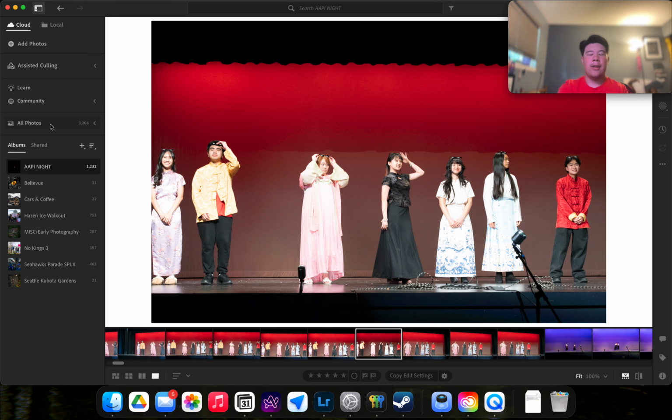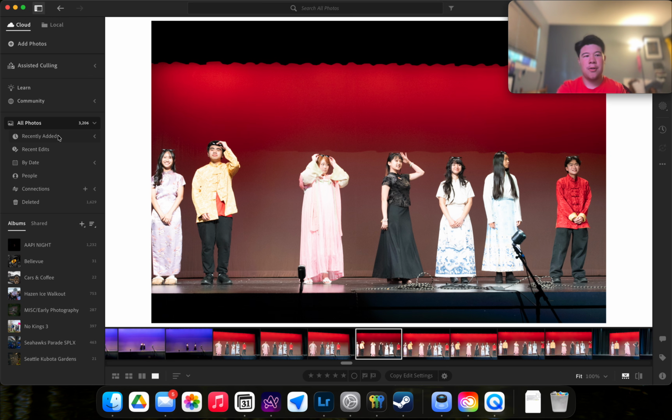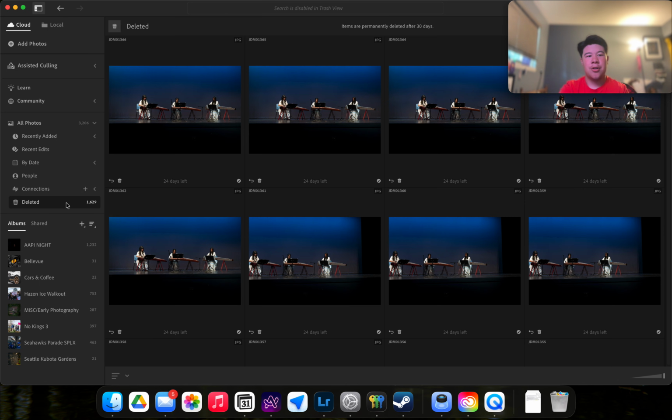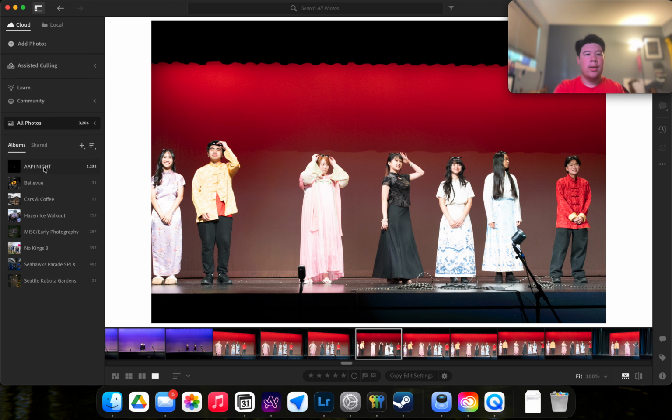And then you have these two ways to sort photos. You have all of your photos and can sort on when the photo was added, who's in it, even your junk pile. And then you have your albums. I would definitely recommend using albums just to sort through all of your photos and the different events that you go to and everything like that. Believe me, it's a lot easier to sort through the photos beforehand rather than manually doing it after uploading everything.